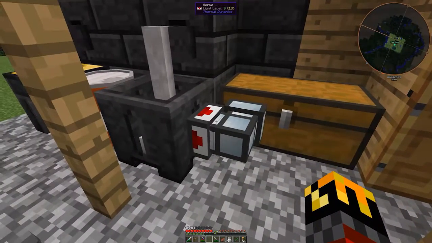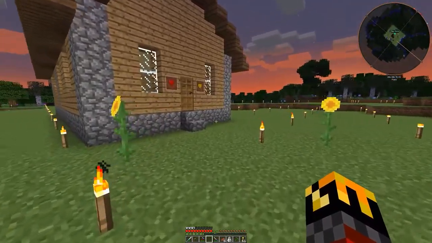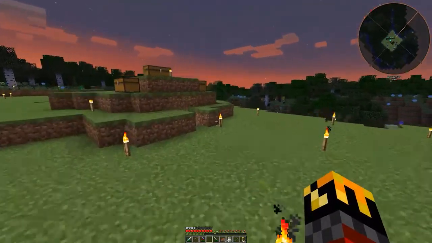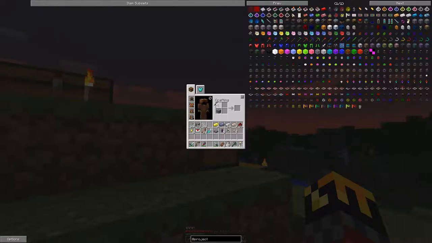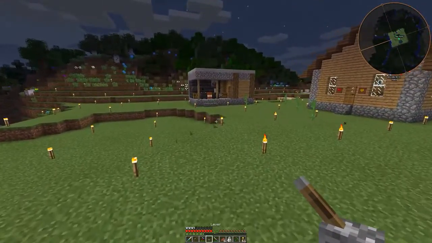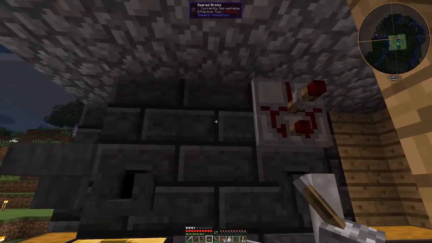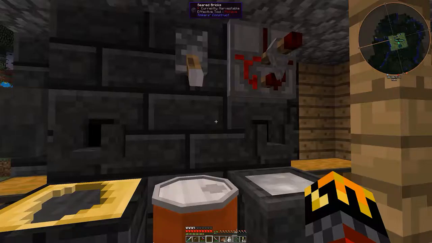16. I guess I could put the hopper underneath there and put the item duct underneath a chest. That would work. Hmm. Let's make... I do not have cobblestone on me. So, cobblestone plus a stick equals a lever.